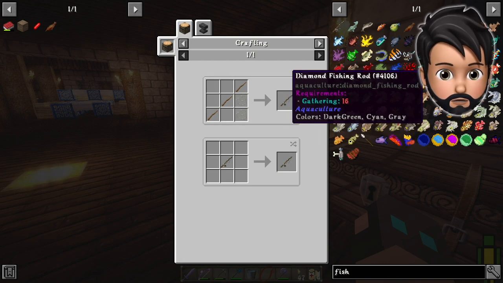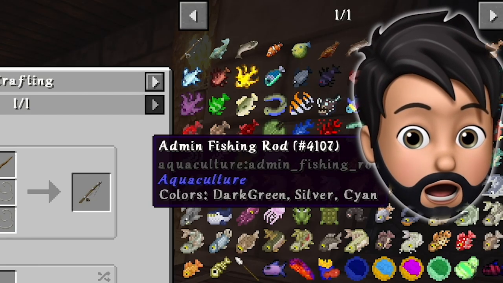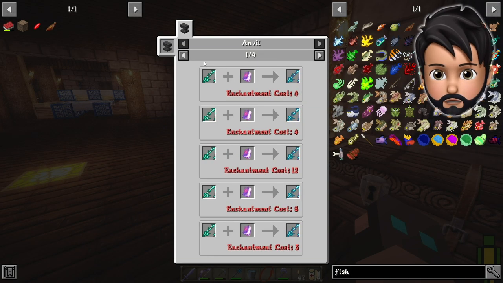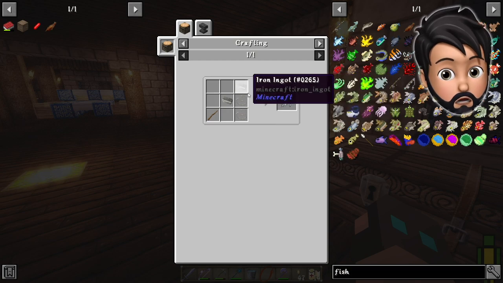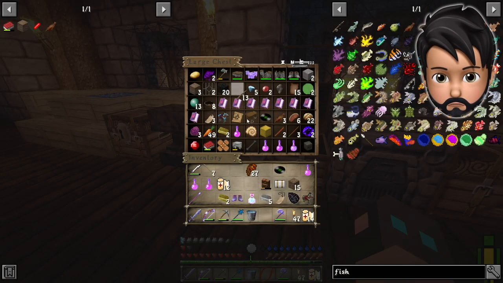Wait, so we got gathering. So you can make a diamond fishing rod. An admin fishing rod? How do you make an admin fishing rod? Wait, what? How do you craft a diamond one? Oh, whoa! Okay, let's make an iron one. Let's make an iron fishing rod. I don't have a regular one.